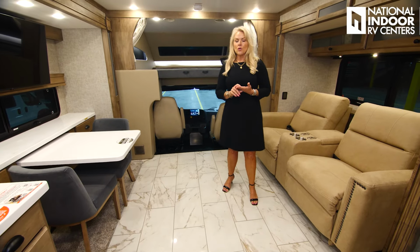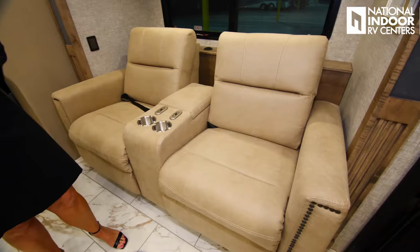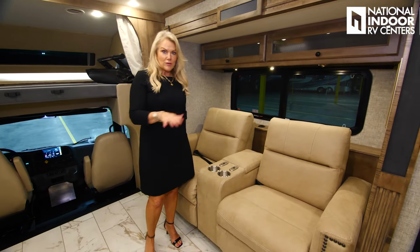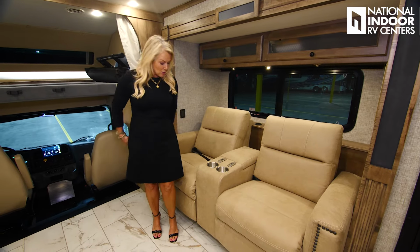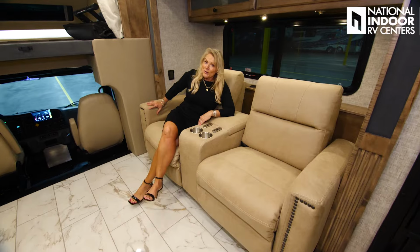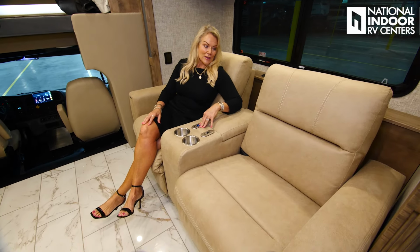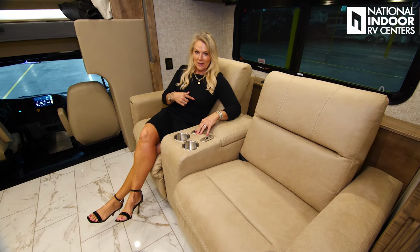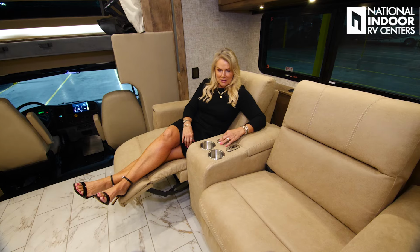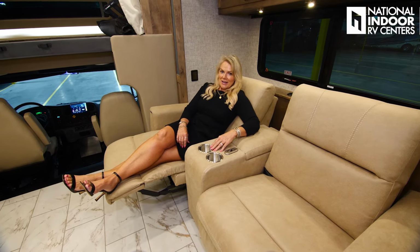There's also an option for a matte tile floor as well. We went with the alpaca leather color. Also, we've optioned in the theater seats. I think the theater seats are really nice and comfy. They're really like some of the best, I'll be honest. And the fact that the backrest is powered along with the footrest, so you can just extend that out, put the seat back or raise it, and just get nice and comfy.